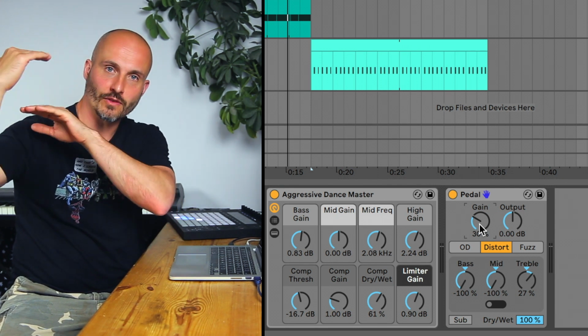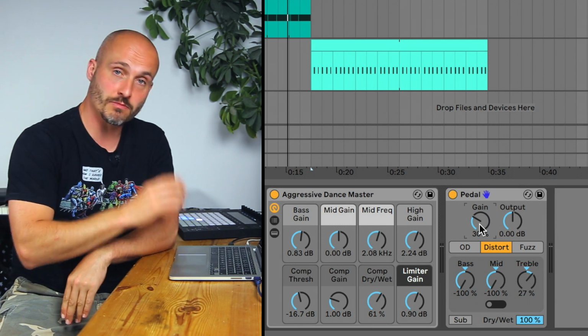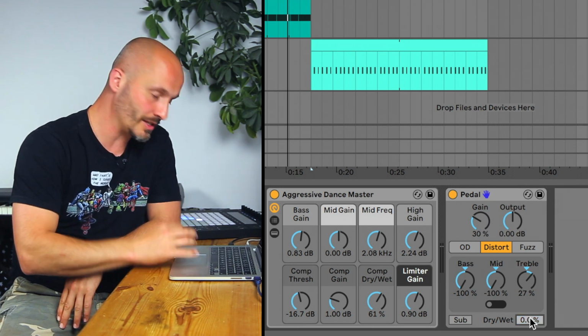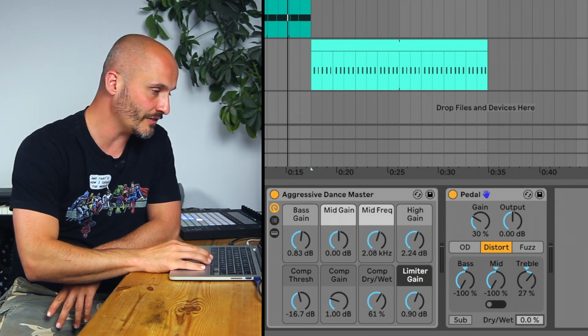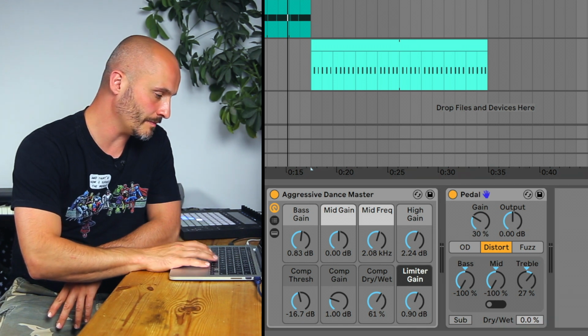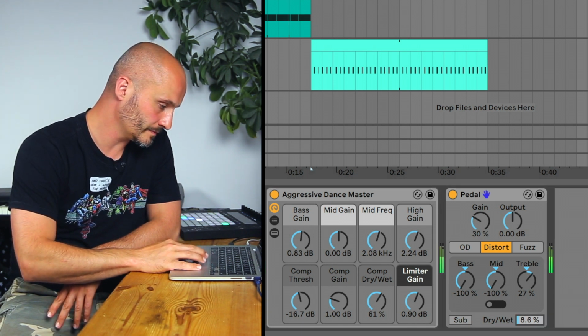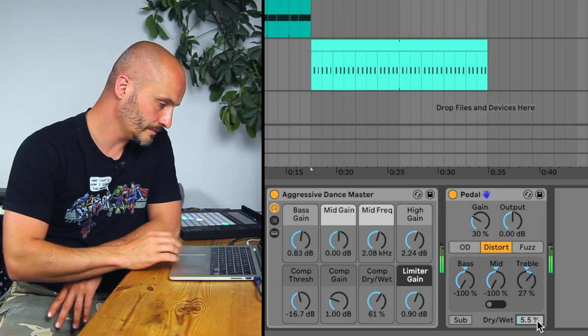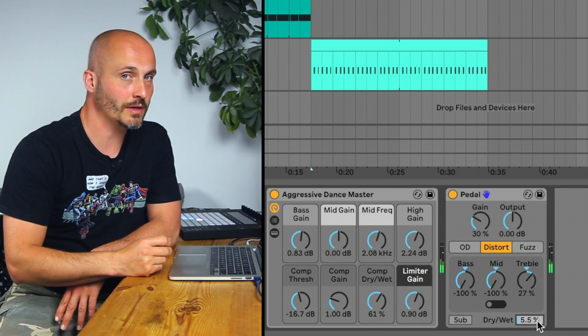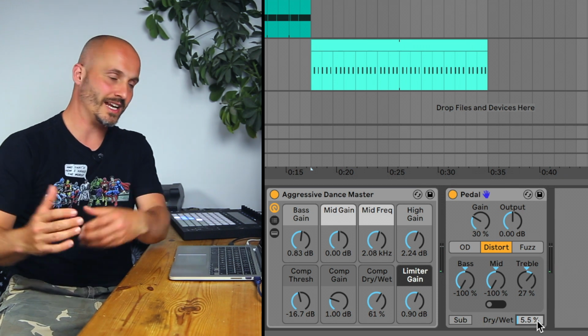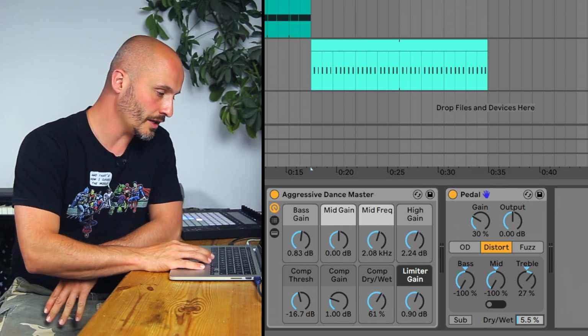So I'm creating this kind of distorted wash of sound, and I want to just merge that with the original sound. So I'm going to pull that back to reset my ears, and then I'll blend that in. In fact, I'll put the whole mix back in. Even just a small amount like that can add a lot to the kind of presence and energy of the sounds that you've got going on here.